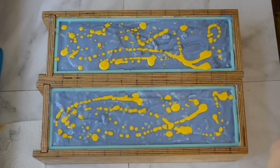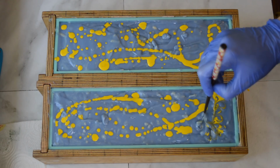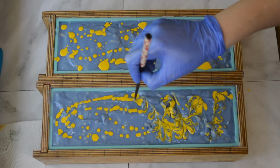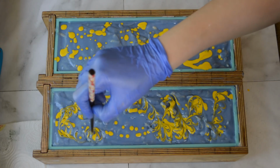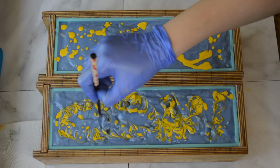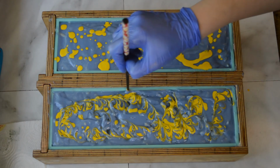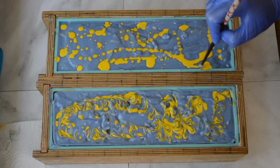So let me get my chopstick. There's some chunks in there, so when I go to swirl it, it isn't the prettiest. But it'll be fine. Straighten up my edges here. Do this side.